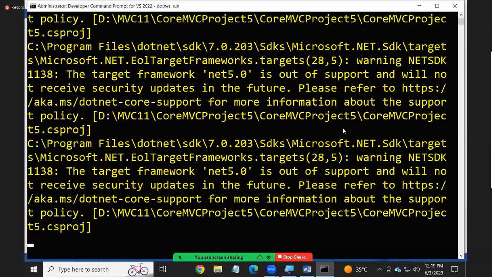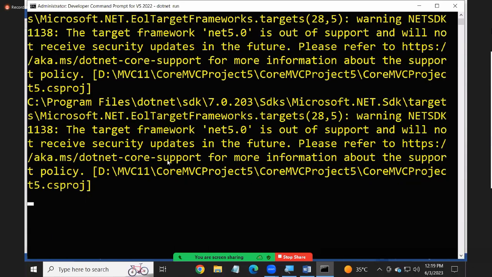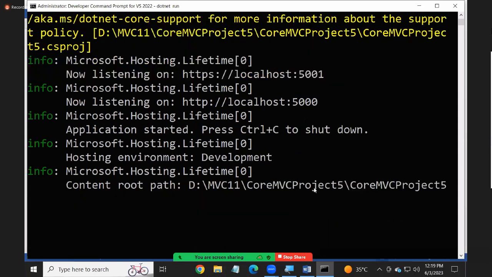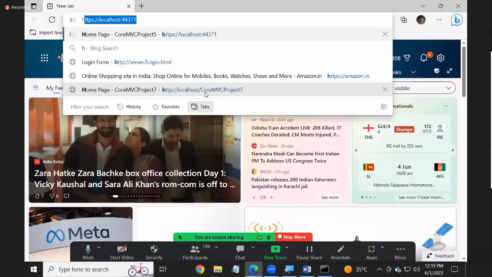See, it's building. No problem. It is an out of support version, so it is telling. See now, Kestrel is launched. Okay. Now what will you do? It won't open the browser. You open the browser and enter the URL now.